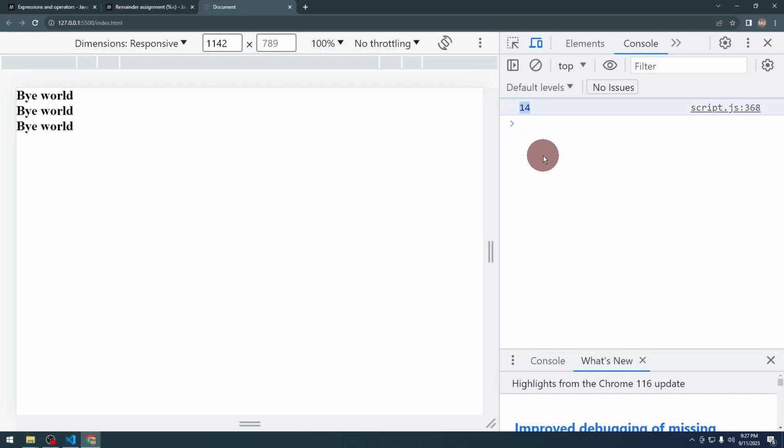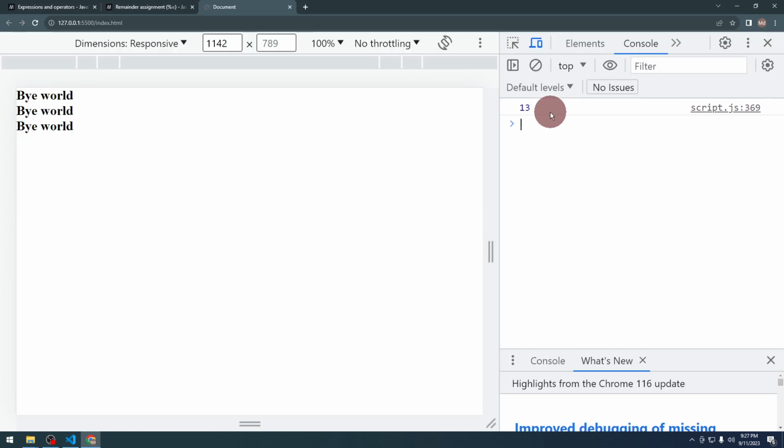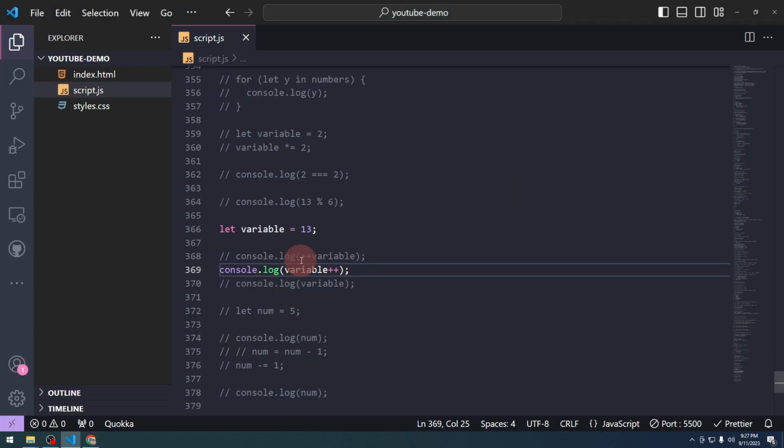So we have 14, but if we comment this one out and show this one, we get 13 because what it's saying now is print this one first. So log this first and then increment it. So we have actually incremented it, but after we have printed the value.